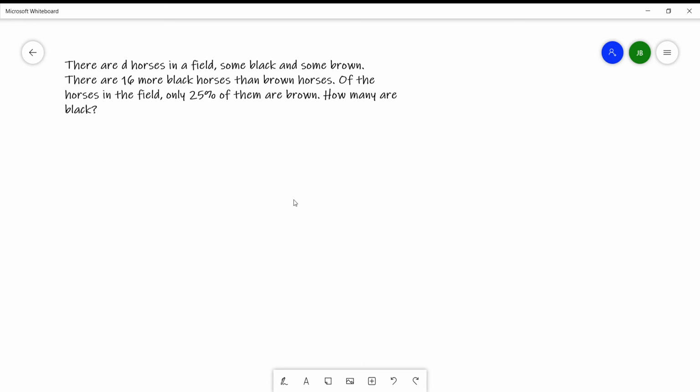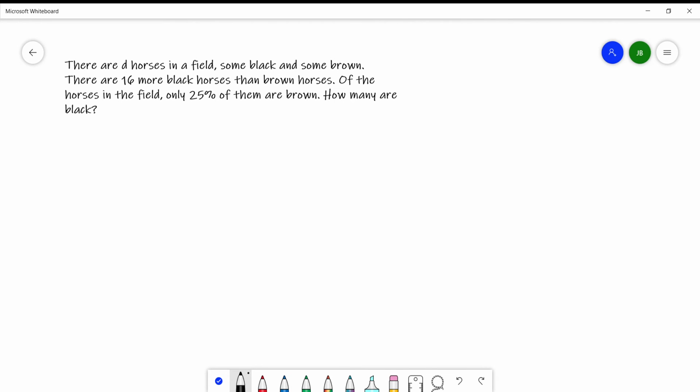I was having a hard time solving this problem without using algebraic equations because that's a chapter 4 concept, and I just don't see a way to solve this. I didn't at first, let me rephrase that. I did not at first see a good way to solve this without using chapter 4 concepts, so it was really stretching for me to try and figure out how one of my 7th grade students would solve this problem if they haven't been equipped with the power of algebraic equations just yet. And then I started to just play around with it, and then I landed on the solution. So let me show it to you.